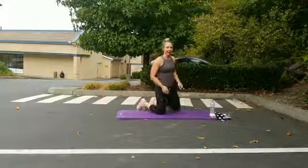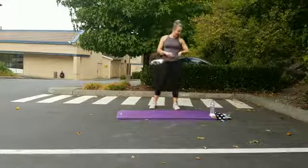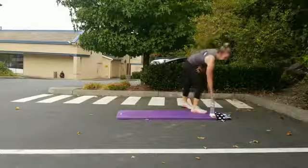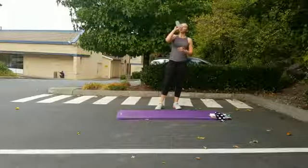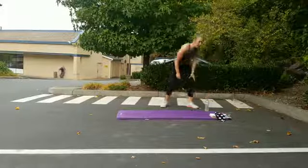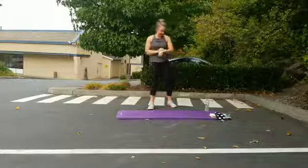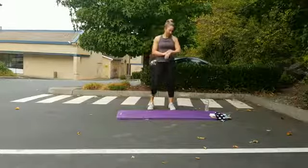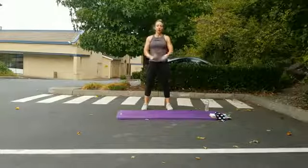First big set, first round of first big set is done. Grab a quick drink, we're gonna go back through those 4 movements. Squat, pause, jump. All right, starting here in 3, 2, 1, and go.